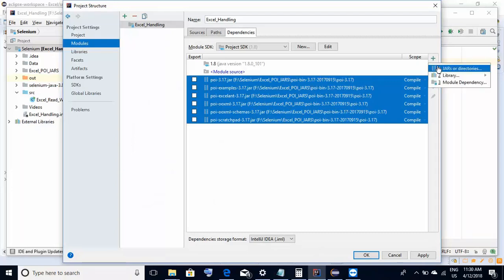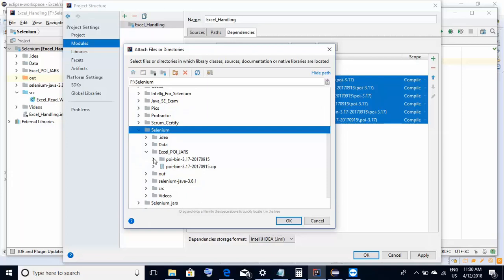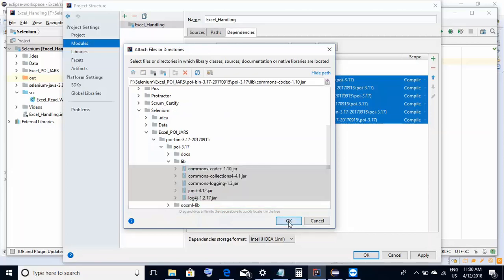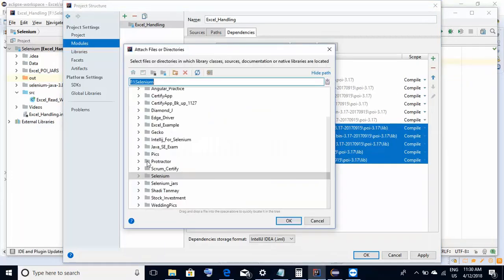So the procedure is the same. You go to the path, this is the location. We had a few jar files in the lib folder. I'll just expand the lib folder, select all these jar files, click on OK, and finally there were a few in the IOException folder.